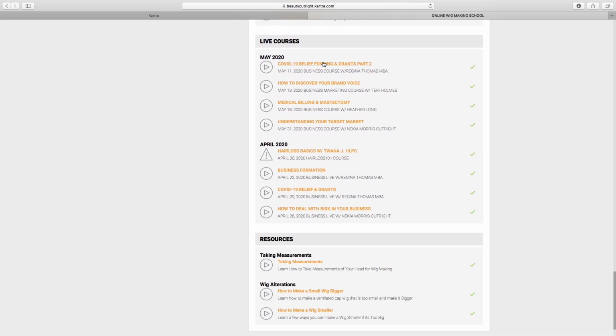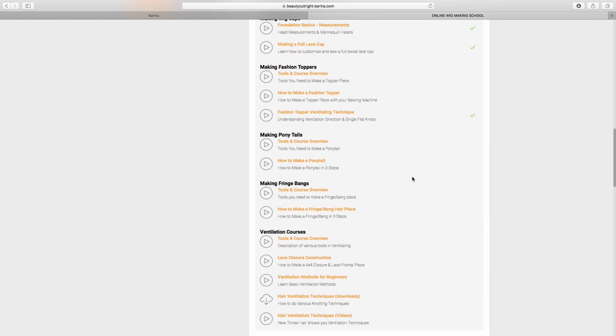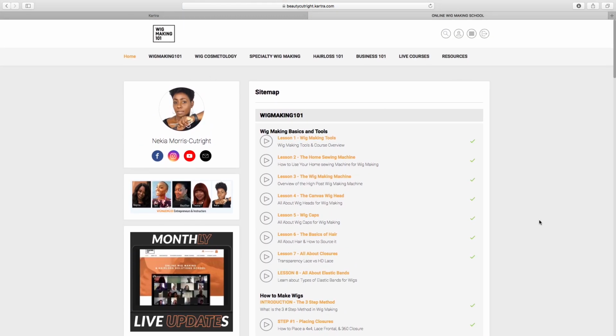You can also go directly to that particular course if you want to use the sitemap to navigate through all of the courses and information, because trust me, it's going to be a lot, and it's already a lot now because there's so much to this industry. And then last but not least, when we look up at the top, is the log out. So make sure you have saved your password to your mobile device or your computer, or make sure that you change it in your profile and then save it as well.